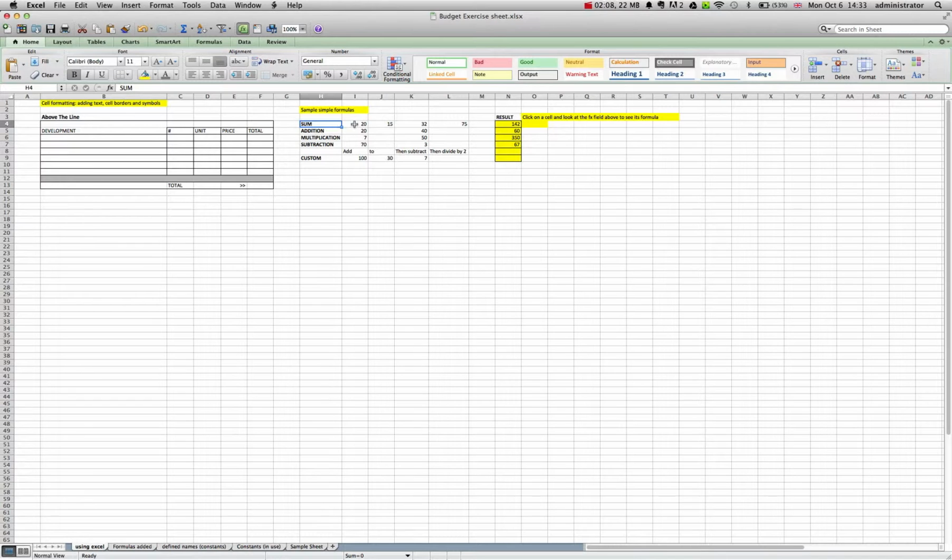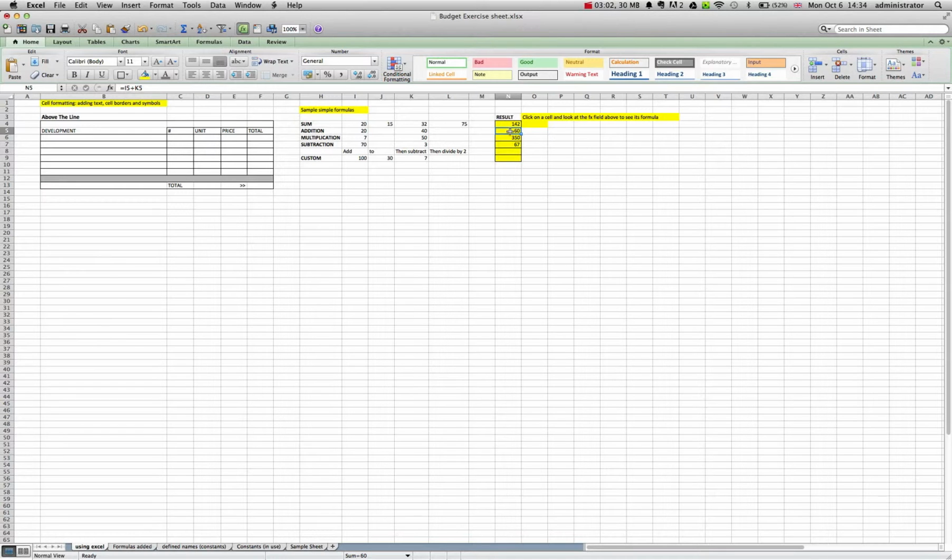Sum is used when you have a number of values across cells and you need to get the sum total of all of those values. What you do is put in an equal sign, either up here or down here, and the cell pops out into a new text field. If I put in sum and then open bracket, it will ask me for number 1, number 2, and so on. The way that you do that is to just click and drag through all the different cells that you want included in this formula. When you close the bracket and hit enter, you'll see that it gets the sum total of all of these numbers, 142.